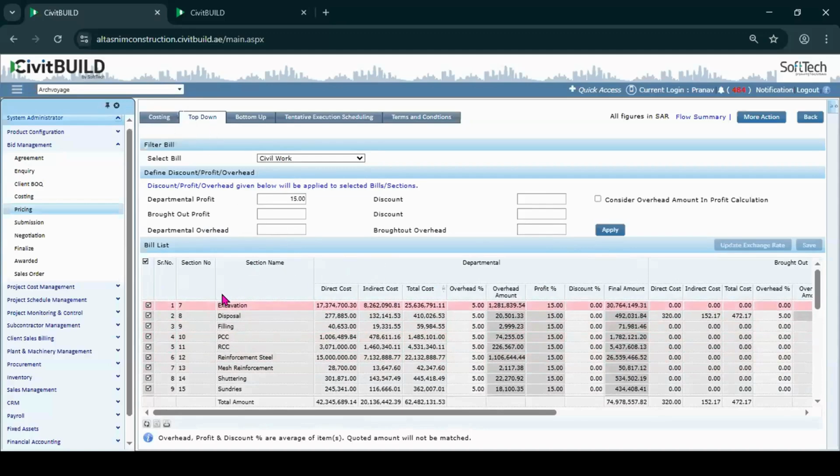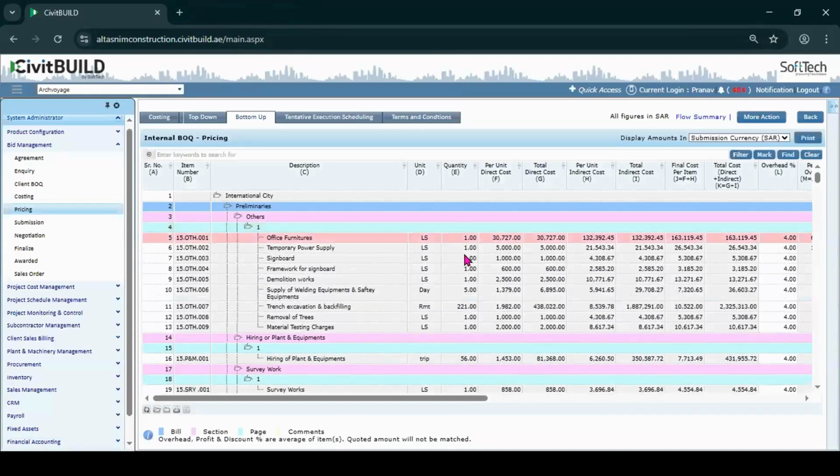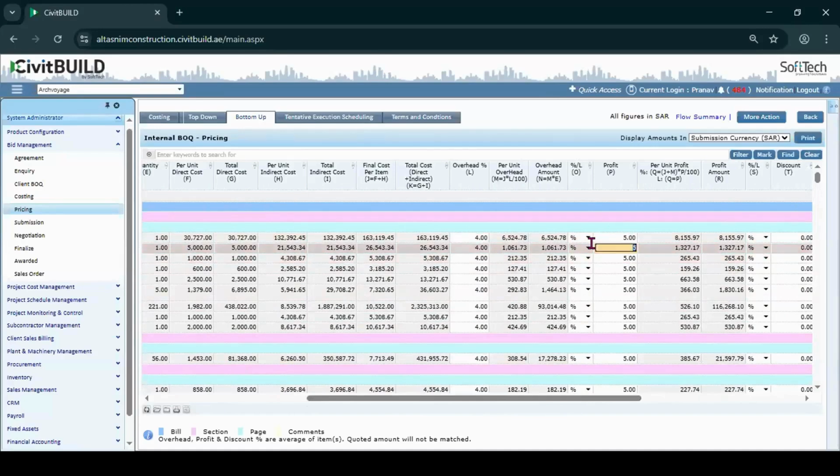This is a top-down approach wherein, starting from the top, maybe civil work, and under that excavation work, PCC work, I could distribute the profit margins from top level to bottommost level, which is nothing but the item. A reverse way of doing it is going from the bottom, that is the least entity in my BOQ, which is nothing but my item, and I could have a profit margin distributed for each item separately. I can go and add the profit for each item individually.